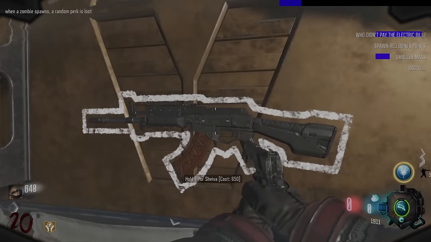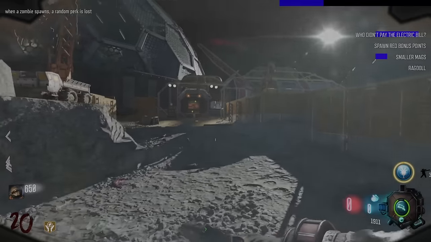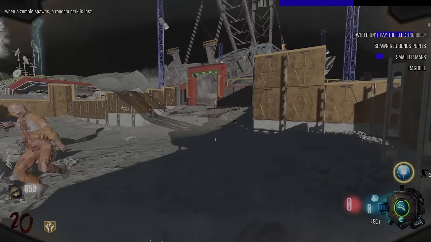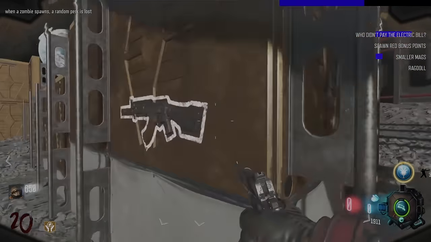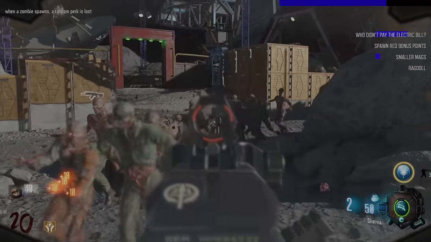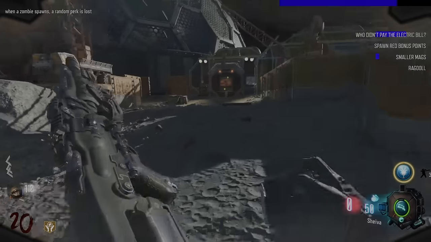Okay, what do we got here? Shiva for 650. I'm 1 point away. Wow. Okay, hold on. Now, what's this Chaos Mod effect? Who didn't pay the electric bill? Okay, if I'd have to guess, that probably turns off the power, but you know what? That doesn't really matter to me now, because I literally have nothing except a Shiva. So, yeah, it's kind of cool.